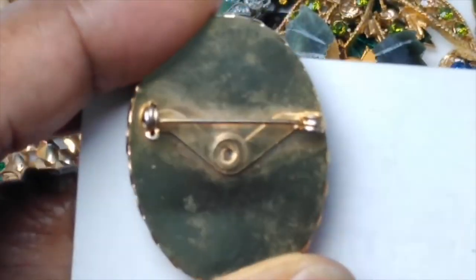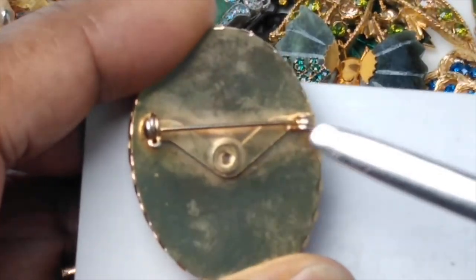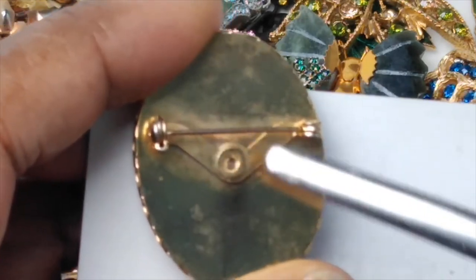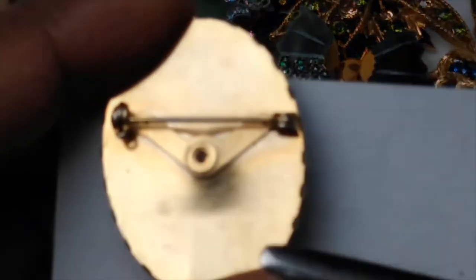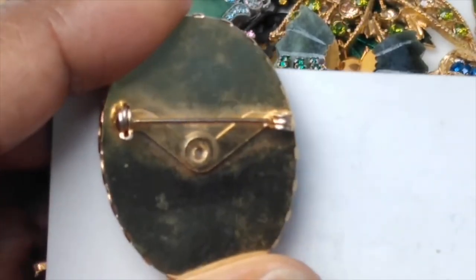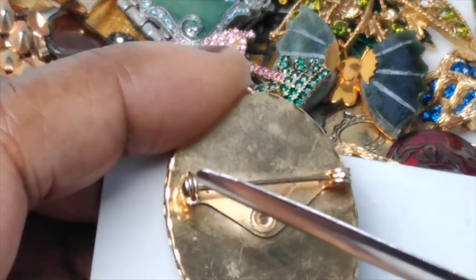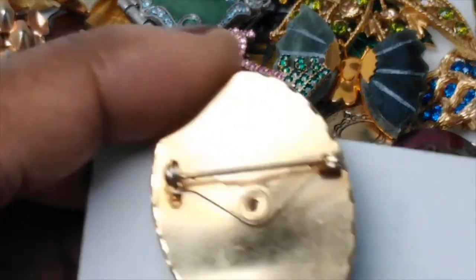I have seen this particular design for a pin back before. So I feel as if we can identify this style of pin back, then we would know who the maker was of this pin. But you can tell by the pin itself that this is something that was probably from the 1980s or newer.